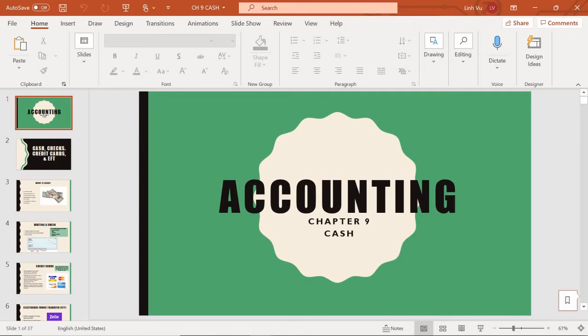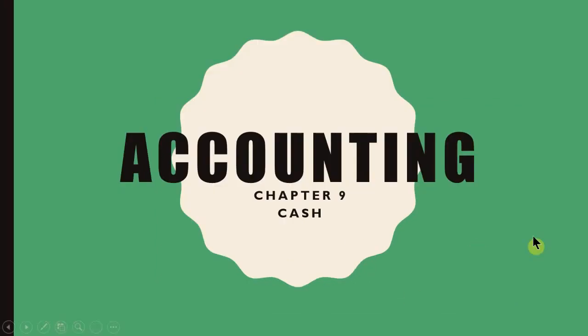Right, welcome back. So today, we learned chapter 7 and chapter 8, which was dealing with perpetual inventory. Now we're going to be moving on to a completely new section in regards to business, okay? And that's just dealing with what happens when we have to deal with cash and what happens when we have to deal with credit cards, and then other things is dealing with accounts receivable, okay?